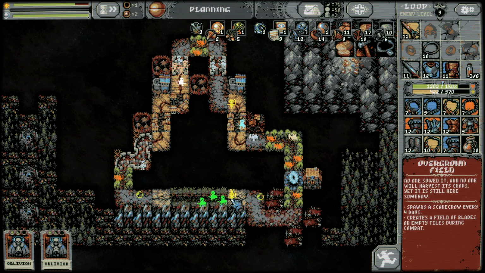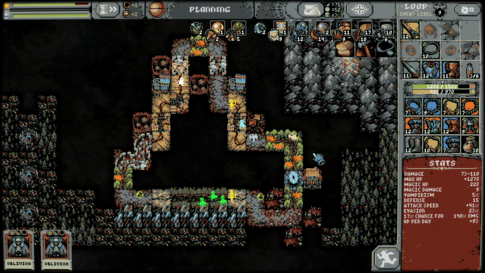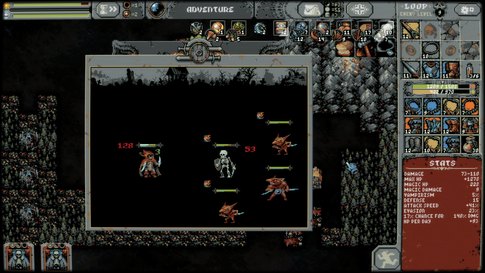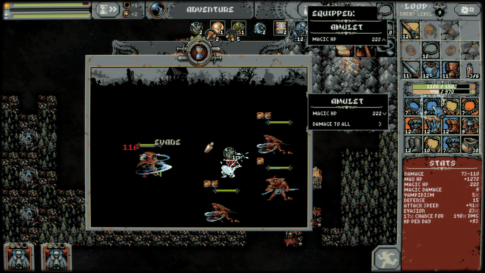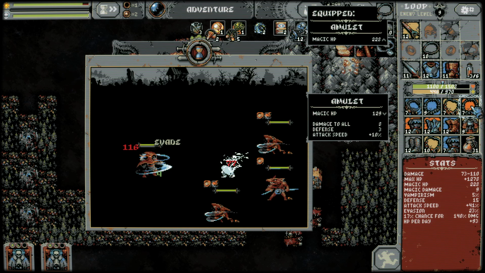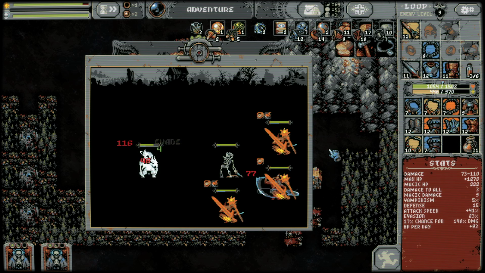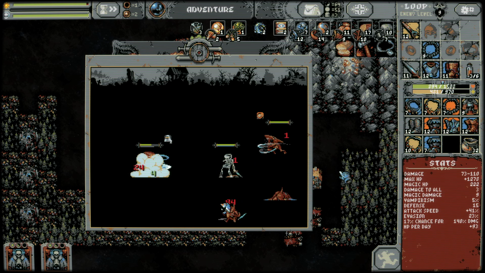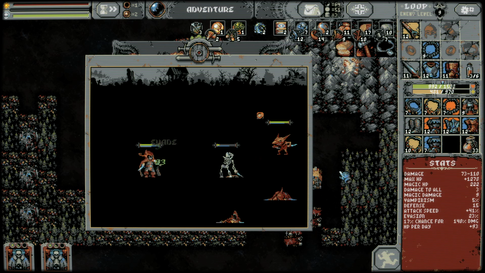All three of the villages were placed in a row. That's very interesting. I didn't think that would happen. This fight is going to be hard. We're going to lose a lot of health here. This is only a teeny tiny bit of magic HP loss. And gaining this damage to all, I think, will actually be useful to us. It'll help us kind of soften up some of these opponents while we're trying to take them out.